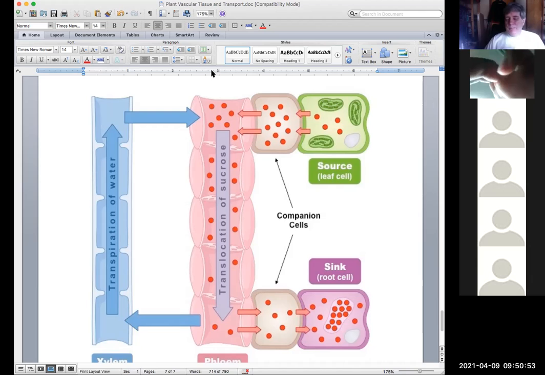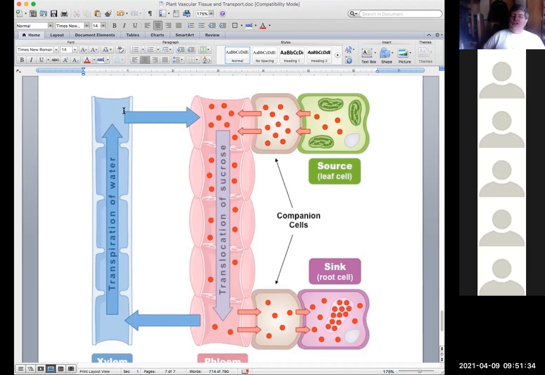Water moves down because of that turgor pressure. That turgor pressure means the water always moves from a source to a sink, and whatever is dissolved in the water, like sucrose, will move with it. When sucrose exits, water also follows it. And not all the water follows it in this case. When we look at an area where there's a sink, some of the water that leaves the phloem, this pinkish area, goes over by osmosis and enters the xylem. And then the xylem carries it up.